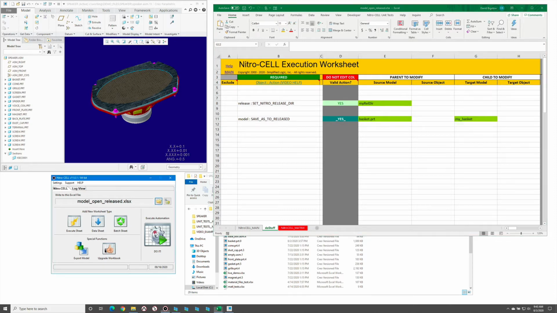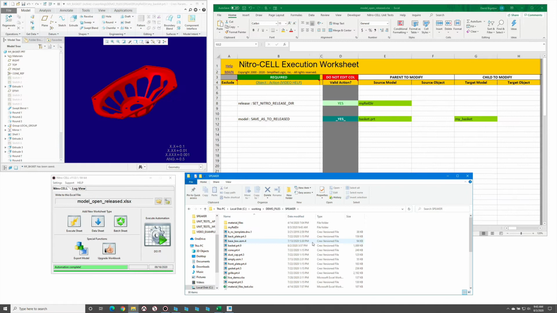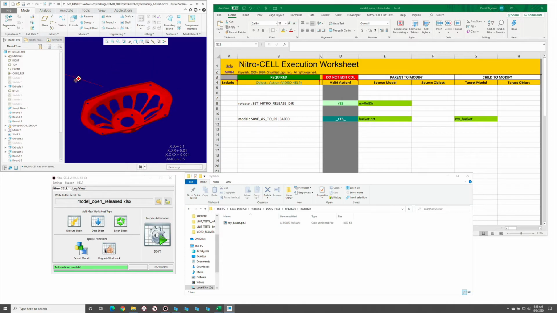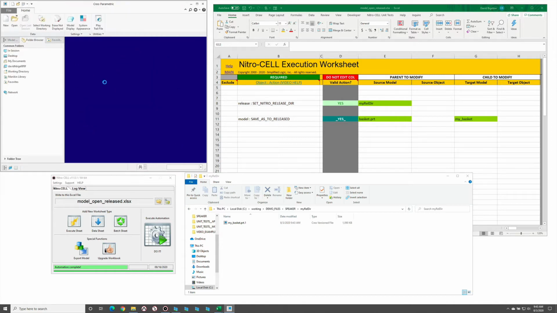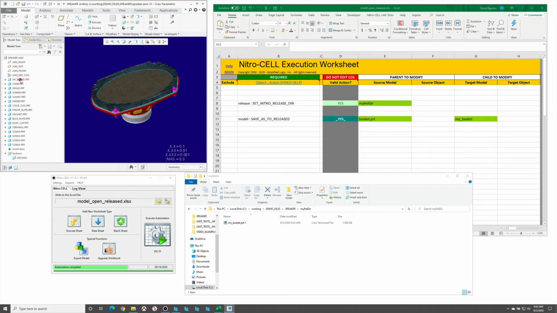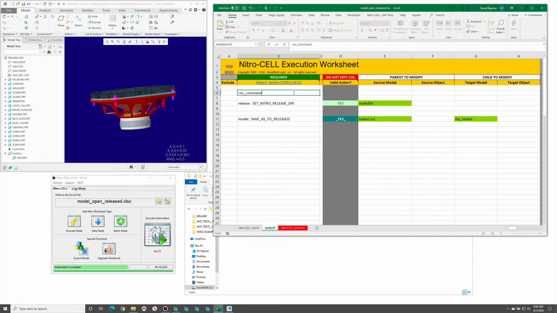Okay. So when we run this, you'll notice that it has saved that off into the release directory that it created. Now, that's actually in session. So that was an in session rename. So if we take a look at the speaker assembly here, you'll notice that it did do a rename in session of that information. So I'm going to add another line to this or two.